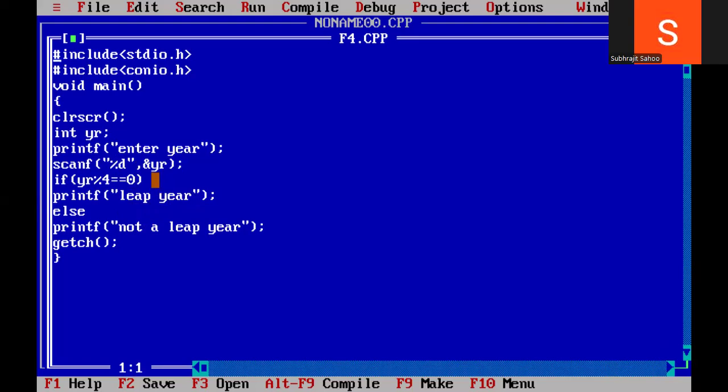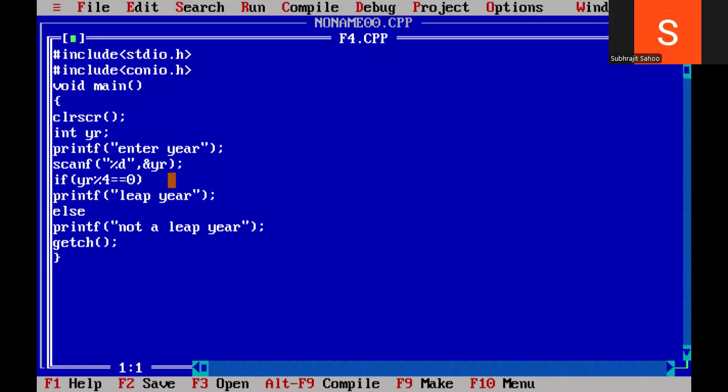Not only this concept, another concept is also there. What is that? Every 400th century is also called a leap year. According to the Gregorian calendar, in every 4 years, one extra day is added in the month of February.